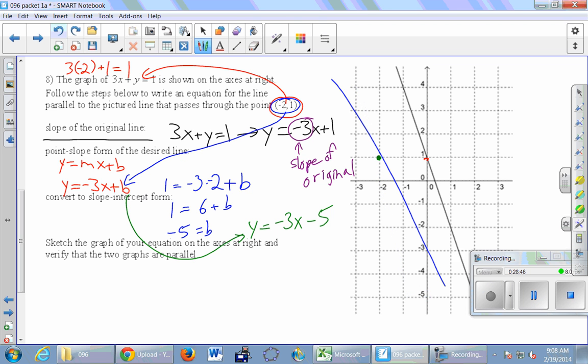Any questions on the process? The -5 comes from solving the equation. So did you buy where that equation came from? Yeah, so then multiplying, yeah, so then subtract 6 from both sides. Yeah, that gives us there. Okay, so that is that. When we're ready, move on to the next page. And there's one more kind of relationship between lines that we're interested in today.